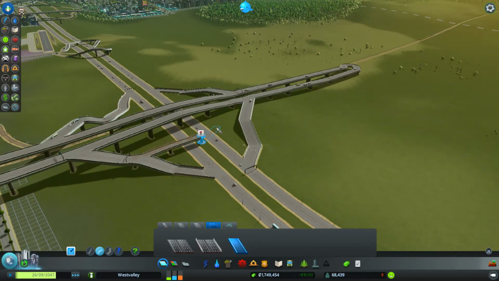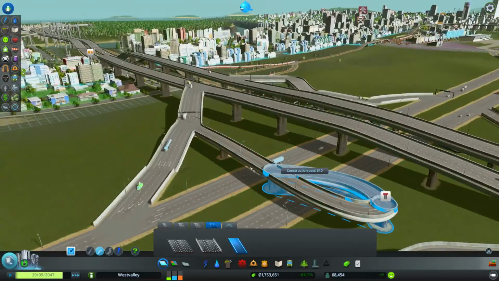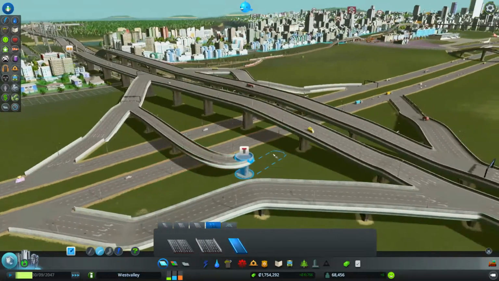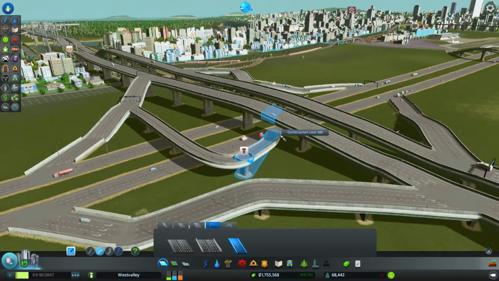This might not work. Page down. Curvy section, curve around. Alright, so sharp turn. And can we join up again?